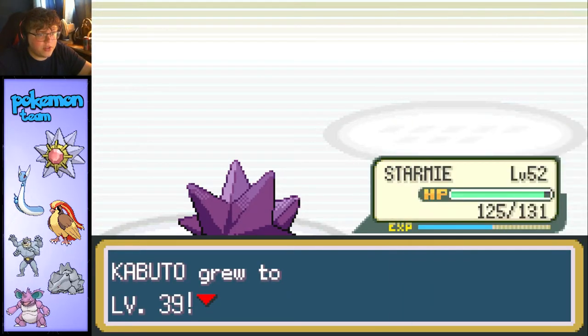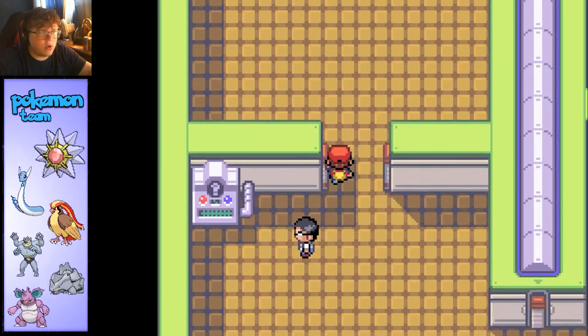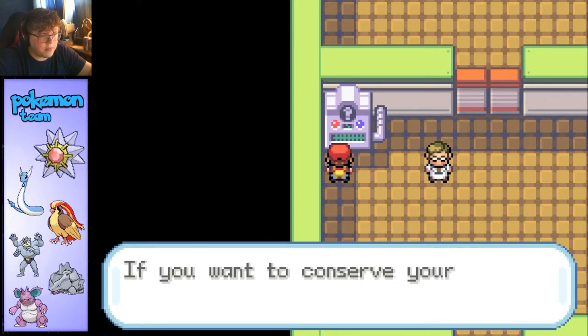Critical hit. Okay. Kabuto grew to level 39. One more and he's at 40. Yeah, too hot. Alright, is there one more? Alright, there's one more and then we go to Blaine. I think Blaine is up there. Okay.